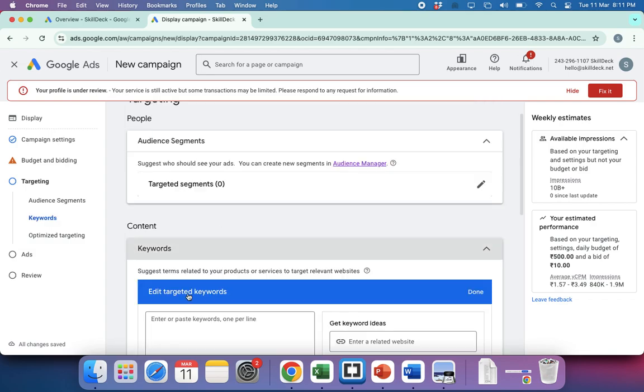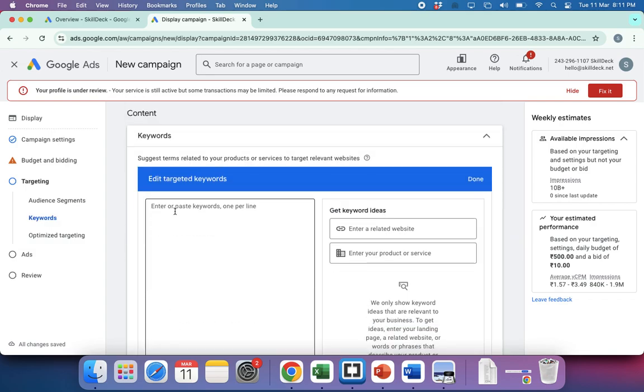So next is keywords. You can input the keywords of your choice related to your business. In this method, your ad will be shown at places wherever that keyword is being used. Let's say your business is about real estate. Many news websites must be speaking about real estate, or any blog might speak about real estate. Your ad will not be shown across the whole news website. Your ad will be shown on the news website, on whichever web pages are speaking about real estate. Clear? Everybody?